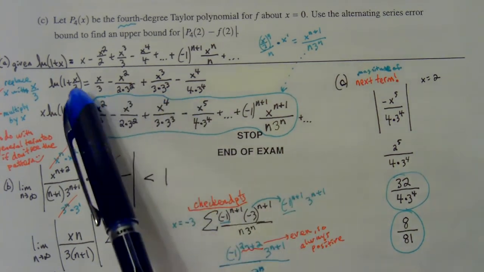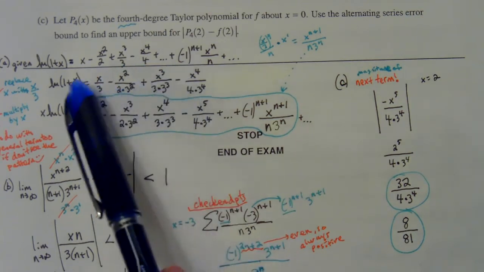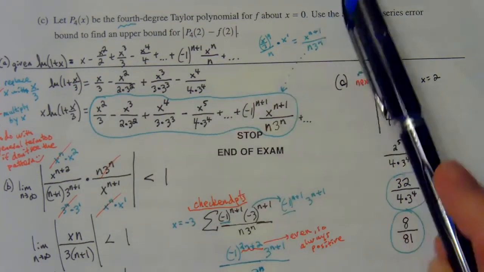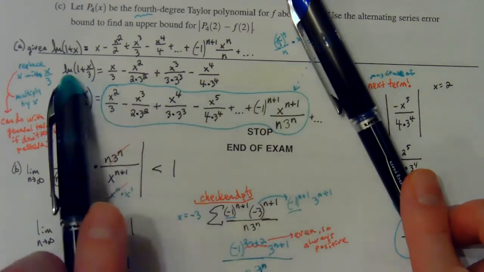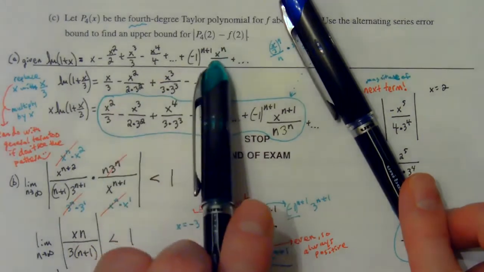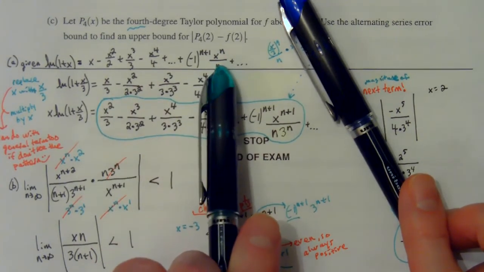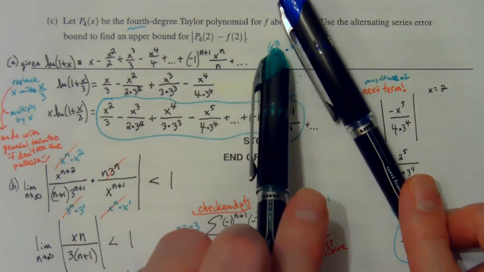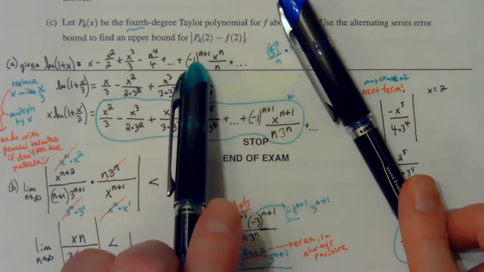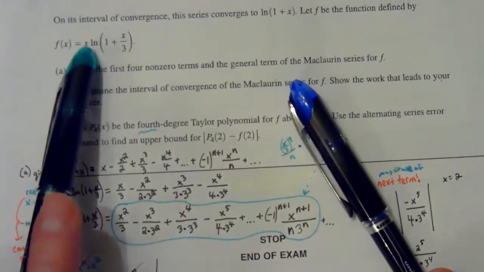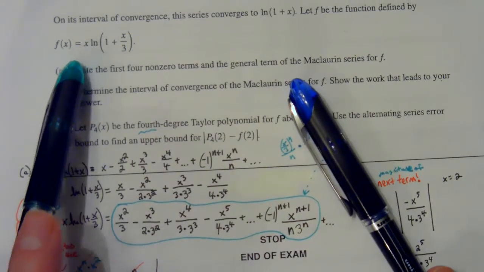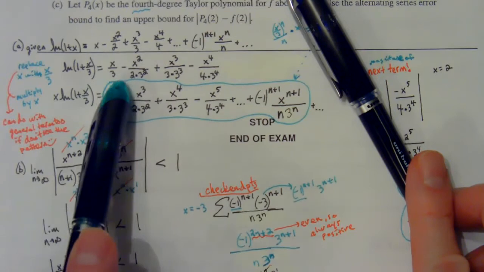Now, when I was plugging in the x over 3, I was also trying to get the general term here. So ignore this part, just look at this part here. To get the general term for this, I just replaced that x right there with an x over 3. So that became x over 3 to the n over n. And I already know that -1 to the n plus 1 is going to carry down. But see, now with this x in front, to get this f of x, I've got to take that stuff and multiply it by the x.